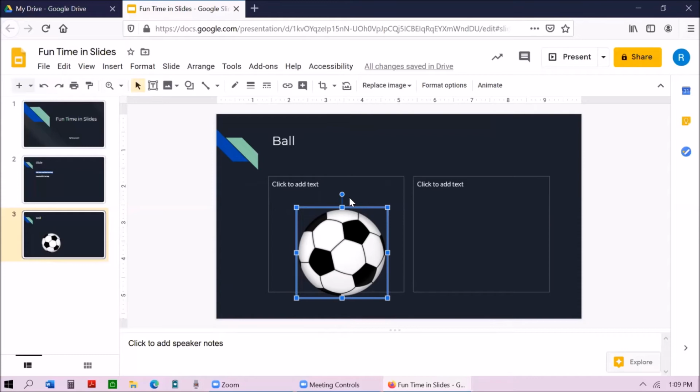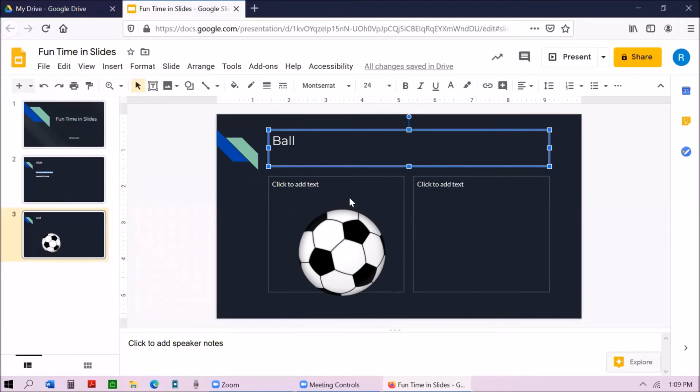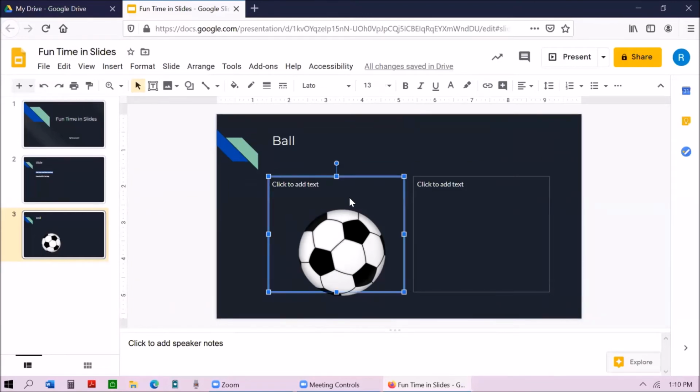Okay, and now what you want to do is get rid of the text placeholder, because a picture is always separate by itself. So if you tab, you're going to hear your extra placeholders. Text box selected, 1 of 4. Tab again. Text box selected, 2 of 4. Delete. Get rid of it.